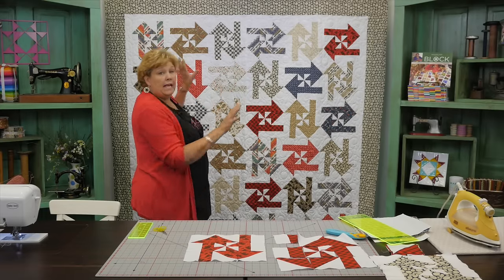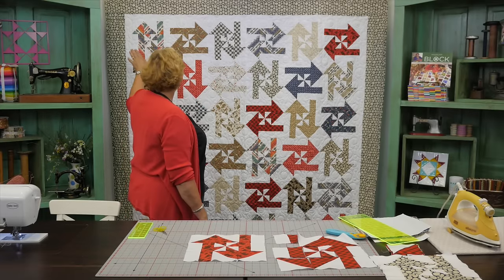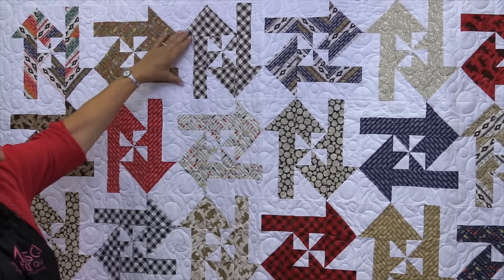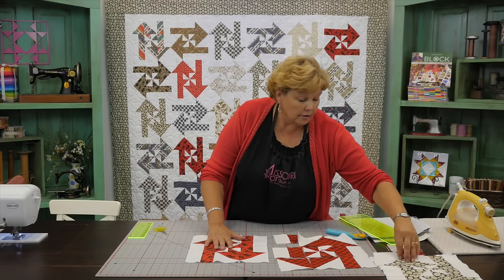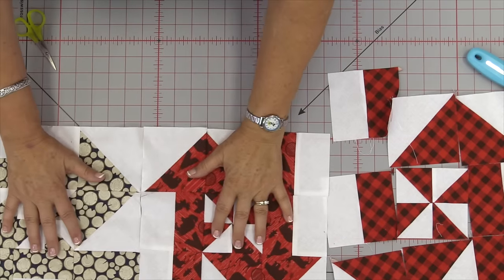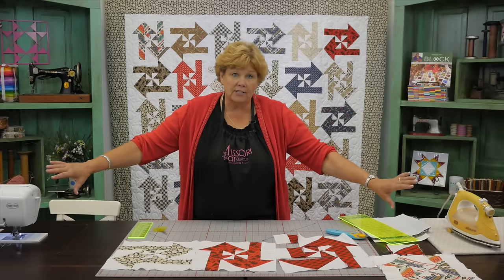And you're going to want to lay these out because you're going to want to mix up your colors. Make sure all your darks aren't in one place. And we put one row of arrows, this one going up and down, this one going sideways, up and down, sideways, up and down, sideways. We just rotated them. So when you're ready to put them together, your blocks should be square, and you're going to put them this way.